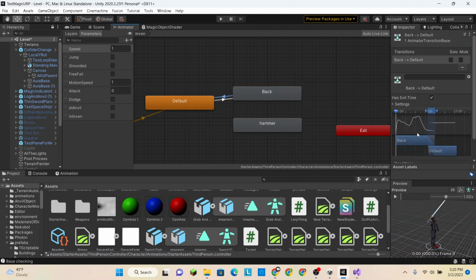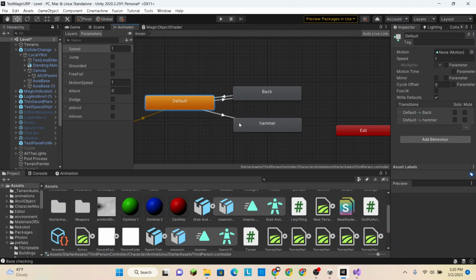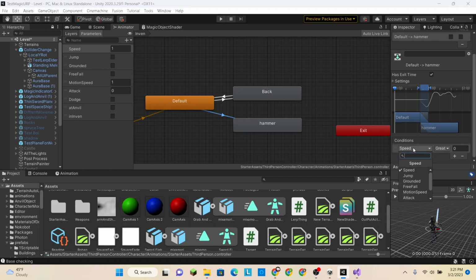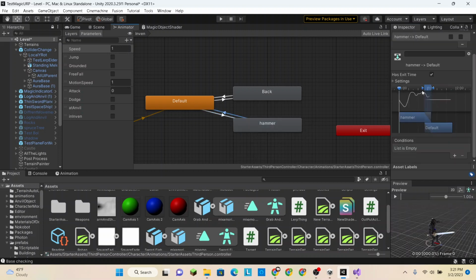To go back, it has to be false. So inven is false. And we're going to do the same thing here, except with hammer. Or at anvil. Is true. And now we set it to only go back if at anvil is false.